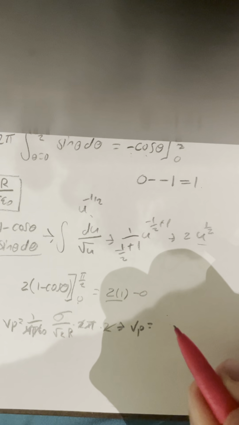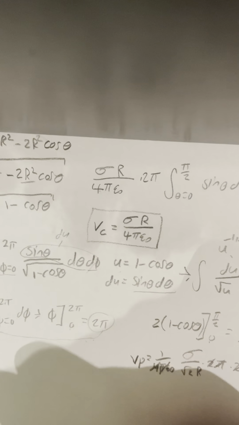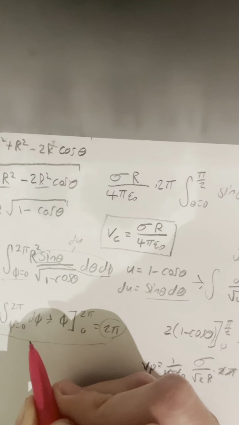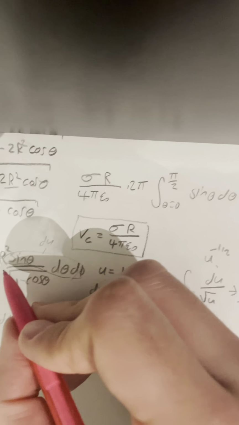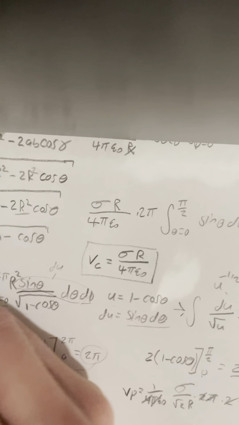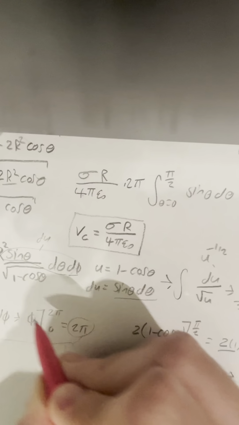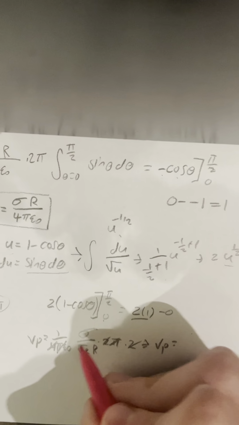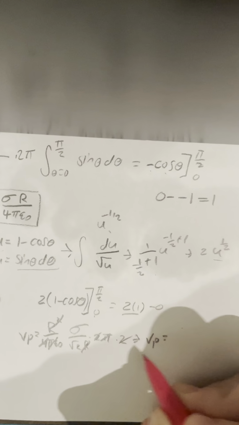actually, I realized something. Over here, there should have been a big R squared. The reason is, as I mentioned earlier, our Jacobian is r squared sine theta. I forgot to write the r squared term. But there should be an r squared term, and it should be knocked out of the integral. This should be over here as well. And so now we're going to do some simplification. This r term should be right here, and we can cancel out the square, and we can cancel out the r on the bottom.